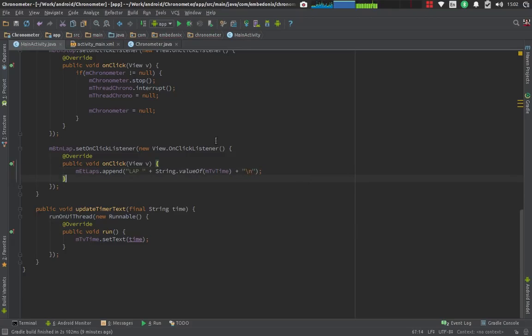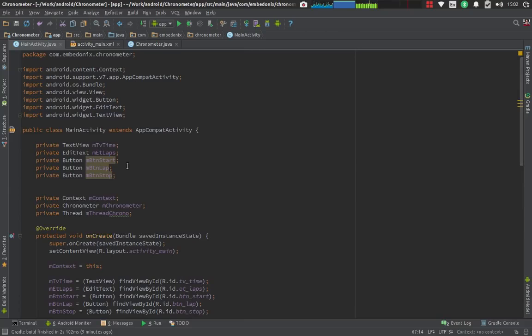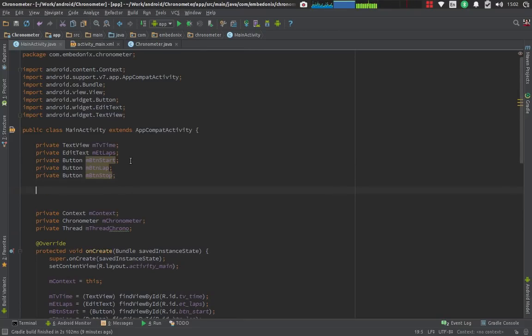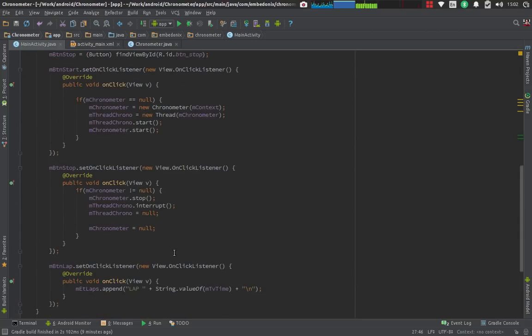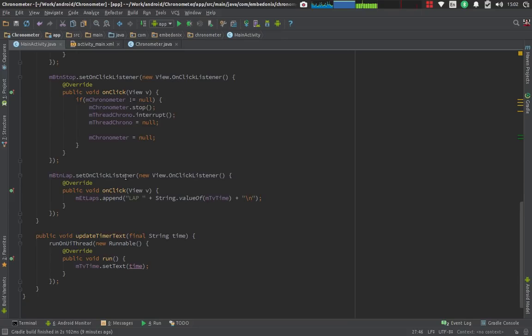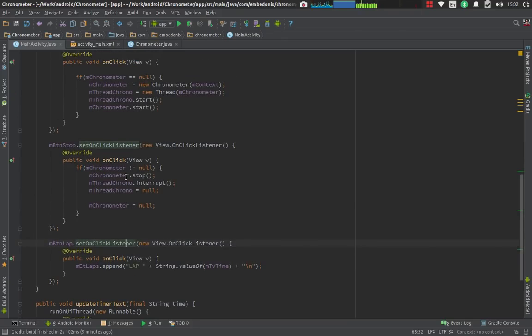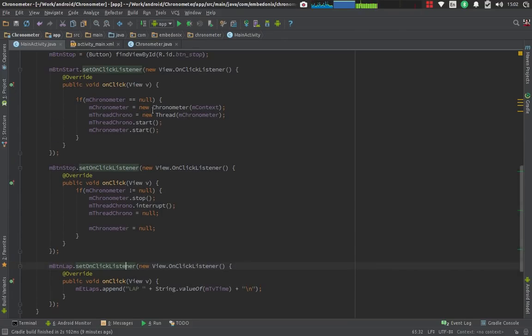But we have a problem here. We have to take care of the number of the labs button that we have pressed. So I'm going up there again. I say private int labs equals 1 because we want to start counting from 1. And whenever we start the chronometer here, we have to do some extra steps.